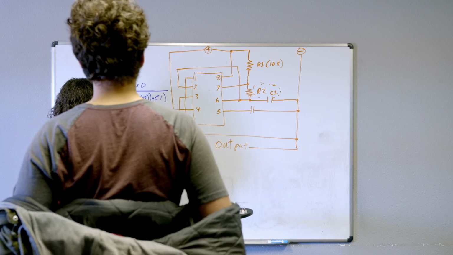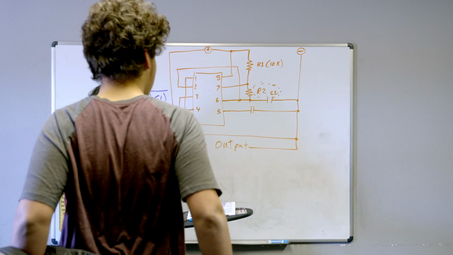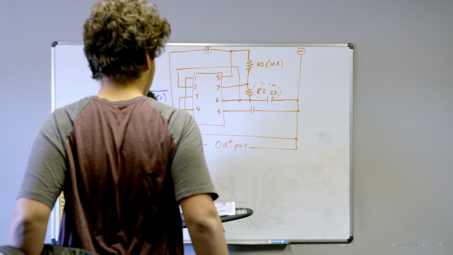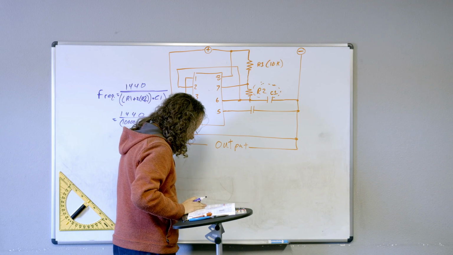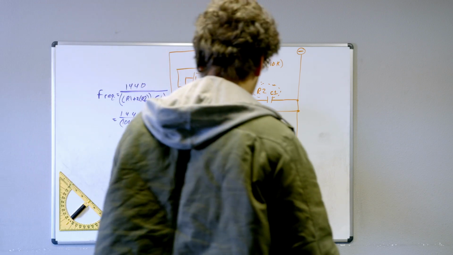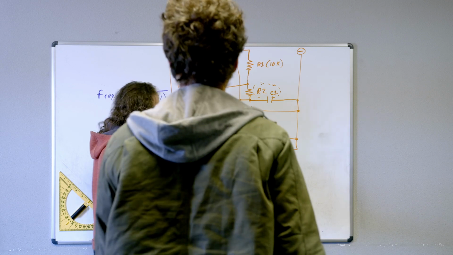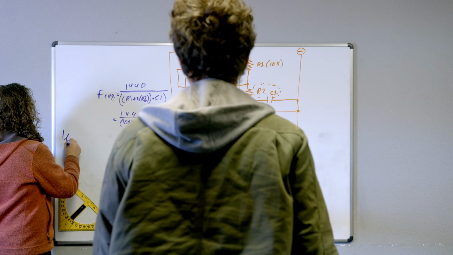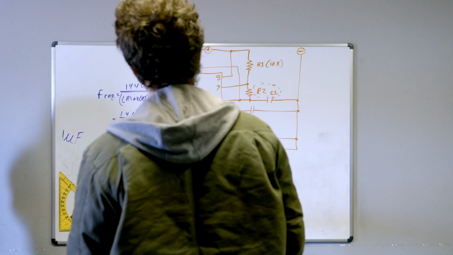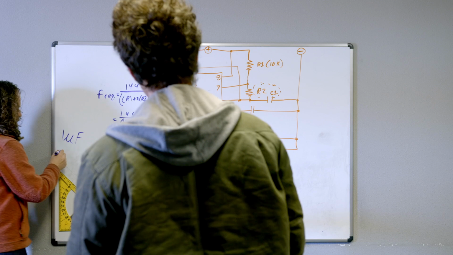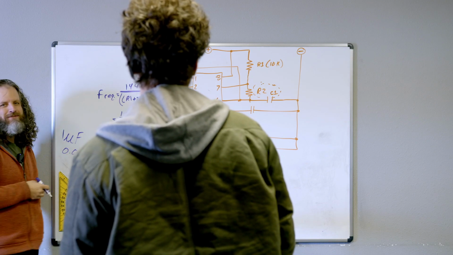and C1 is what? C1 is 0.1? Wait, what is it? Probably has to be in, oh, it's a 105. C1 probably has to be in farads, I bet. So it's a 1 microfarad, which would be how many farads? 0.01? 0.01, he says. So there's 100 microfarads in a farad?